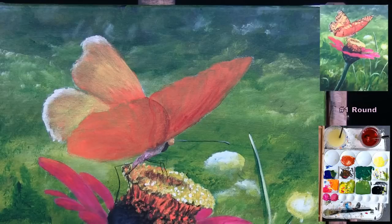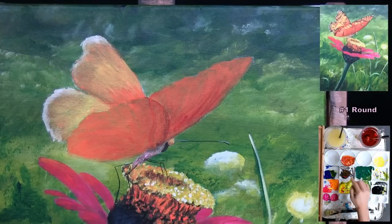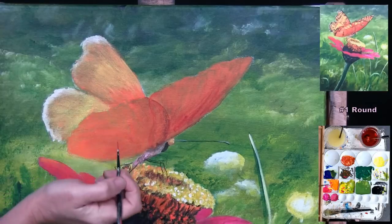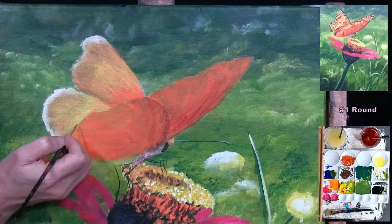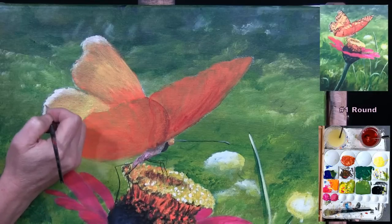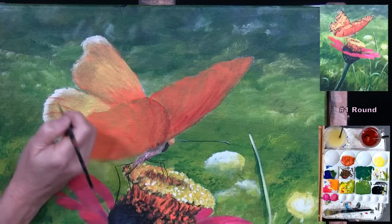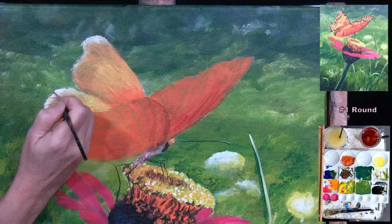So the wings themselves, what I'm going to do is I'm going to outline where the veins are going to go, and then we'll make all the little polka dots and stuff. On the left, on the far wing, I'm going to use that dark orange color that we created, and in this stage I'm going to be using some water, thinning out my paint so I can get some fluid lines. So I'm going to start in through here and give myself a whole bunch of kind of curved type of lines.